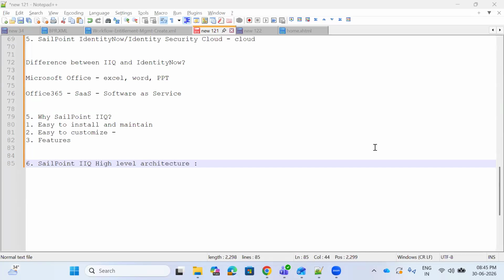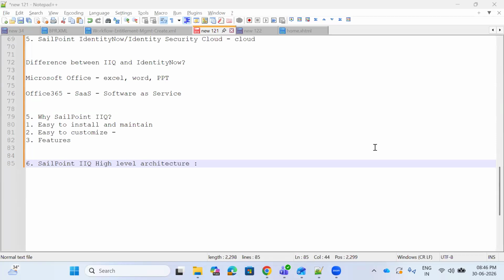Apart from that, if any of these things are not working out, and that particular platform supports SCIM connectivity, SCIM server-based connectivity, then we can go ahead with a SCIM-based connector. So either we can go for a direct connector, otherwise we can go with APIs, we can go with SCIM. In the worst case, we will go with CSV. So through any of these options, we will be able to connect to the target system.